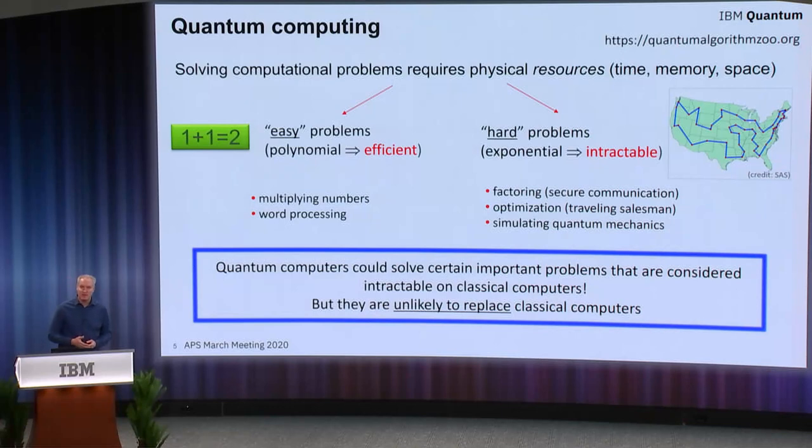A question I often hear is: when will a quantum computer replace my laptop or be in my car? I would not personally like to ride shotgun with a dilution refrigerator. But perhaps the simplest answer is that many problems simply don't require that level of computing, and classical computers are still very good at number crunching. We should focus on problem sets involving a myriad of possible solutions to explore — things like optimization and balancing financial portfolios. More importantly, it's the synergy between both approaches — sharing the load between classical and quantum computing — where we'll see the greatest near-term benefit.